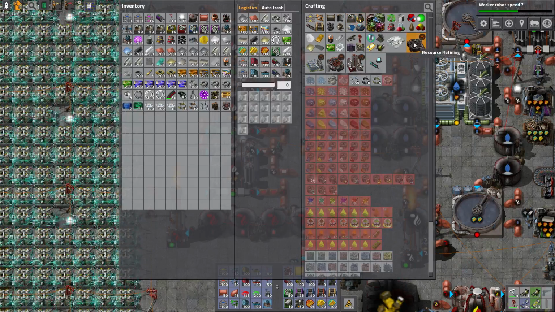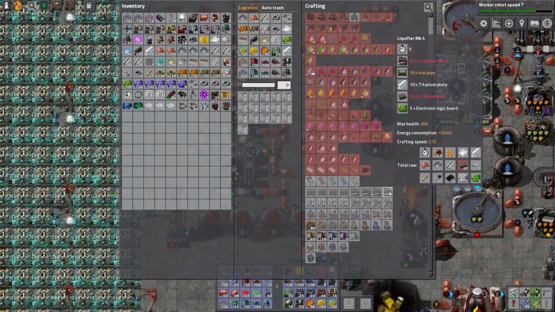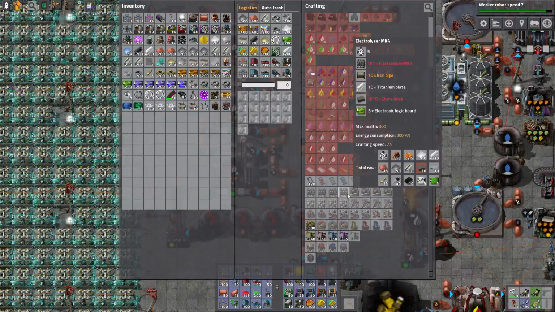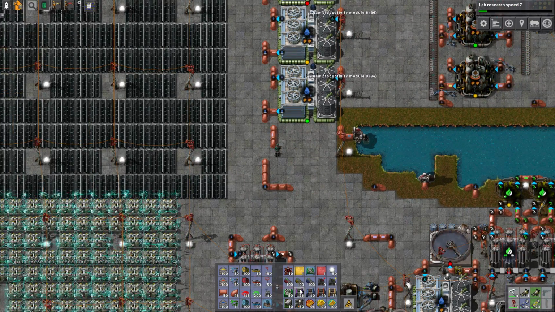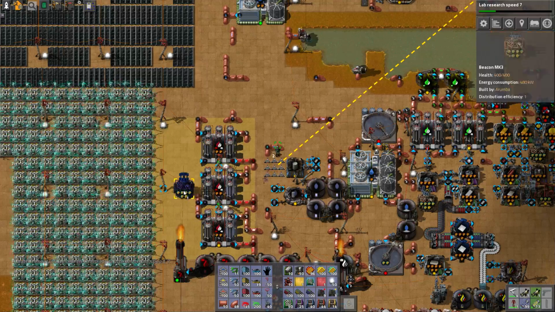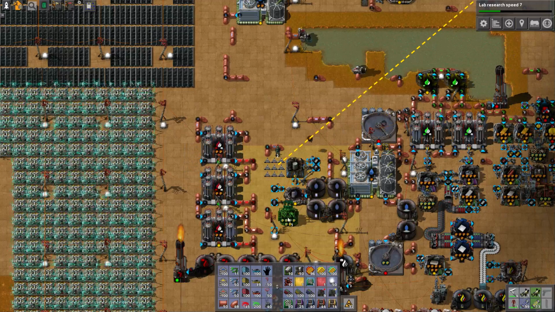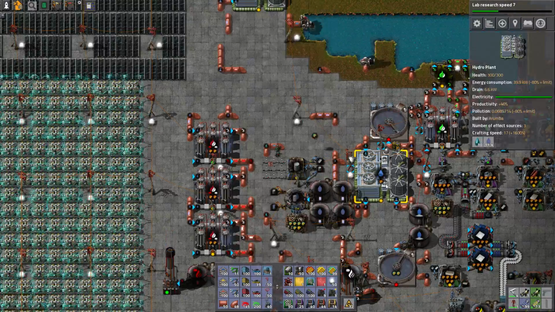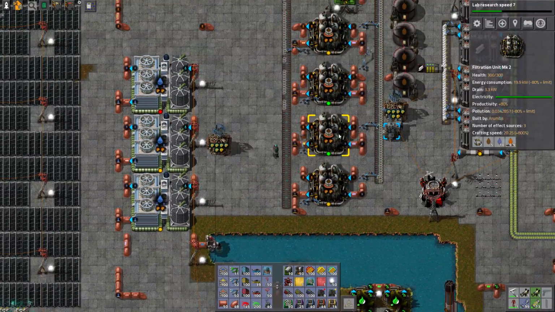They are electrolyzer Mark IIIs. Do I have the ability to make better versions of that? I think there's one more tier. There's the liquefiers, oil and gas separators. There is an electrolyzer Mark IV. Did I ever set that up? That is a hydroplant Mark I. I can make hydroplant Mark IIs, but I don't have the equipment on hand to build them.